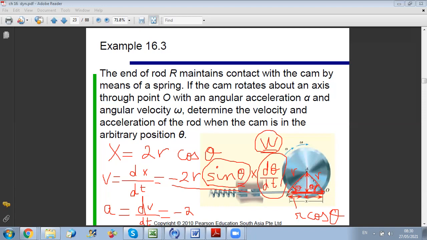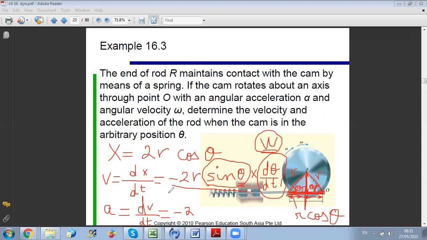So how can you calculate the length of the base? Because in an isosceles triangle, if you draw the height, it will pass through the middle of the base, okay? So here, if I draw the perpendicular, it will cut it into two equal parts, and each part is equal to r cosine theta, okay? This is why x is 2 times r cosine theta, okay?